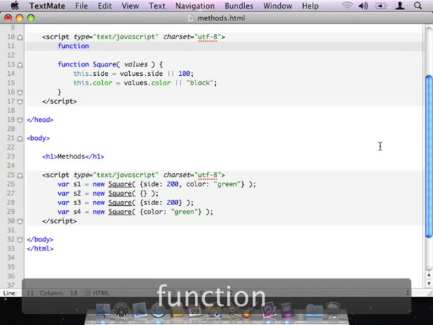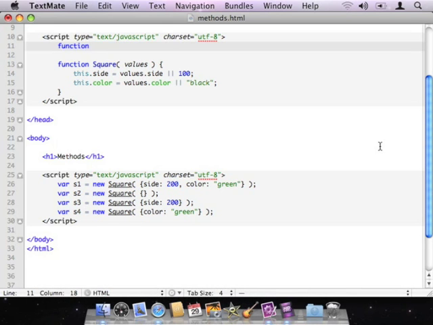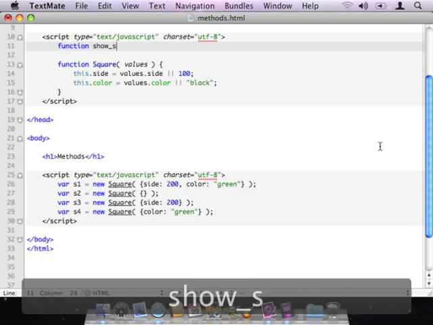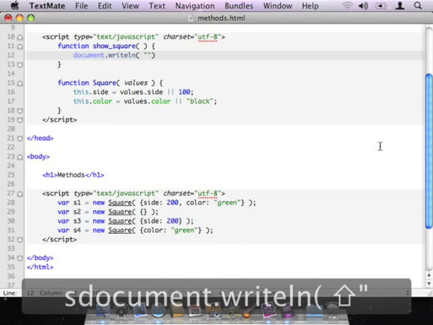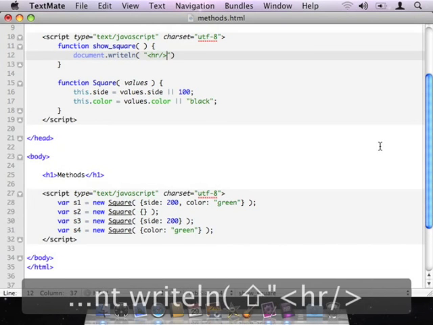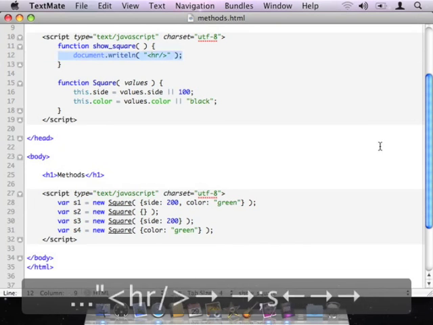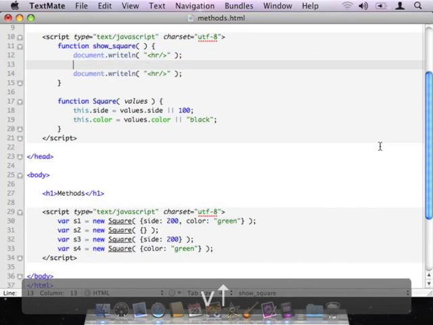What I might do, in the old-fashioned way, is create a function here, call it showSquare. And then inside here I could do a document.writeLine. I'll have it print out a horizontal rule. Maybe I'll do two of those, one at the beginning and one at the end.